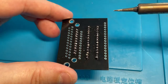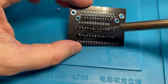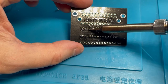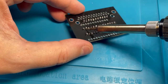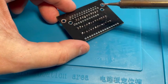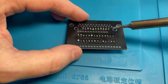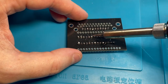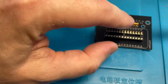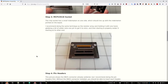I'm trying to get a good angle here. I mean, yes, I know the solder is bad. I know this solder job is horrible. Each of them has a different amount of solder on it. But if it's making electrical contact, I think that's all that matters, at least for me. It looks okay. I'd definitely say below average, but possibly acceptable. Okay, so now we've got a socket and we've got our array of resistors. Now let's see what the next step is.